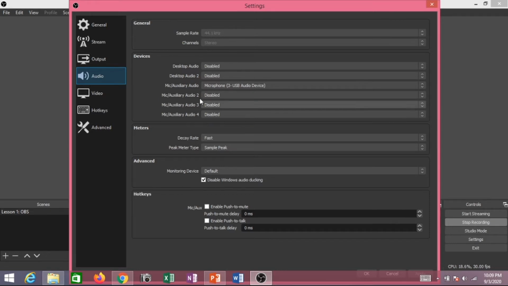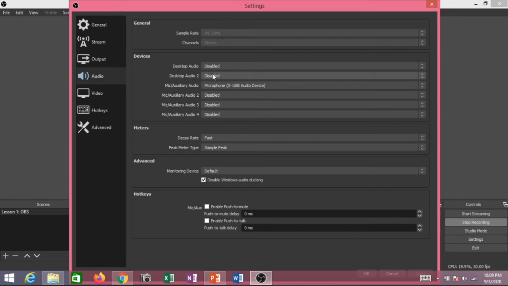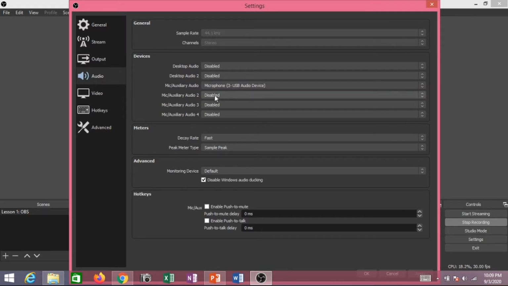You just have to configure these devices here. Make sure that you only use one microphone. So all you have to do is disable the desktop audio, desktop audio 2, and also the auxiliary audio 2, 3, and 4.